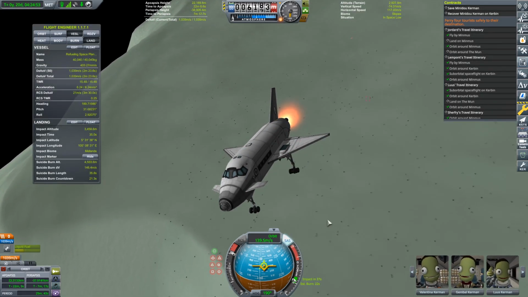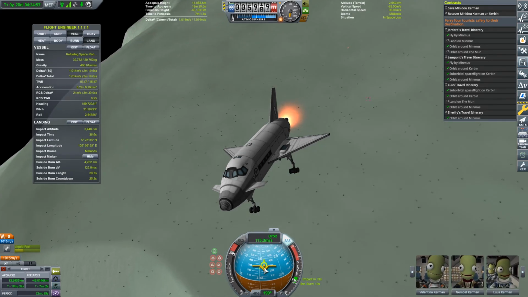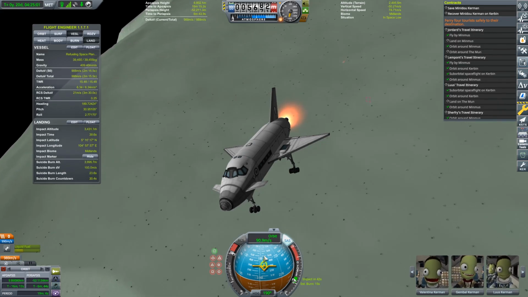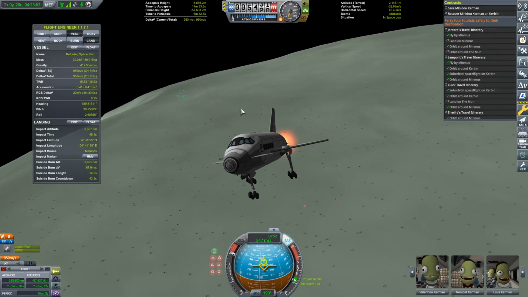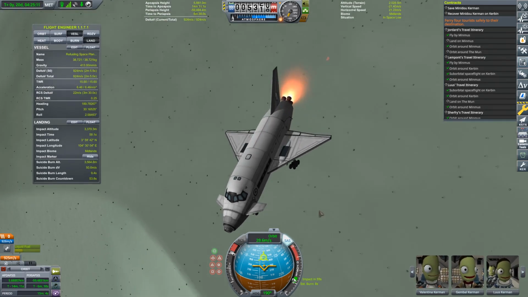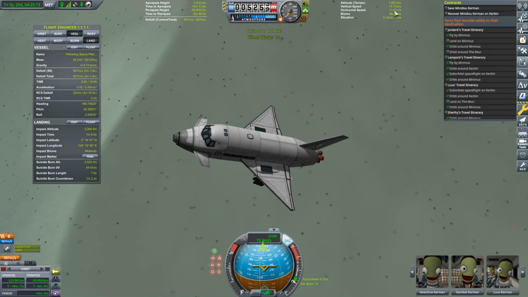And I also try and kill my horizontal speed quicker. So although I was pointing retrograde to start with, I've now just held it. So this will start going up, which means we'll actually stop going that way and start going down, which is what we want. You want to go down. If you can land directly down, there's our marker coming back towards us. That's fine. There we go, 10 meters a second.